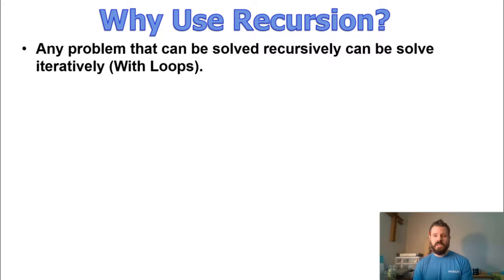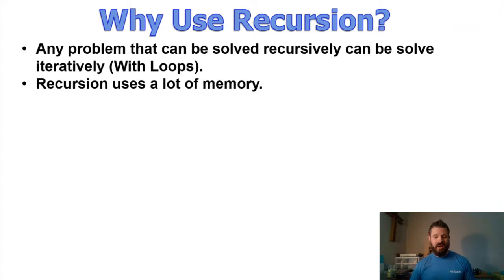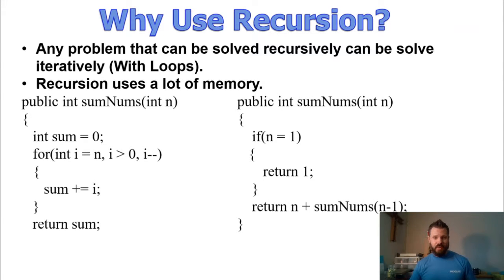Recursion is really just a bunch of looping. When you're repeating the method, you're just repeating commands. So technically anything you can do with recursion, you can also do just with loops. Also, a big reason not to use it is recursion uses a lot of memory. In most cases, it is less efficient than the iterative solution. Let's take a look at a quick example of why that's true.